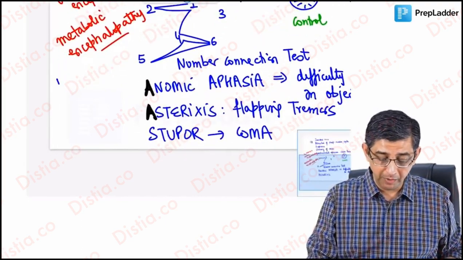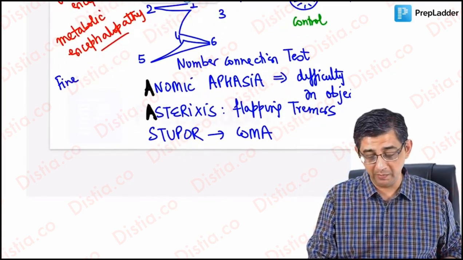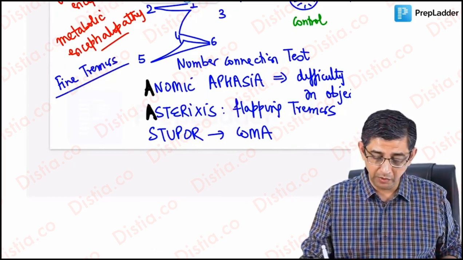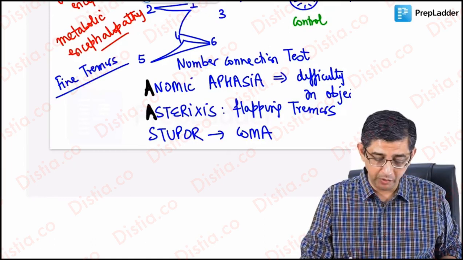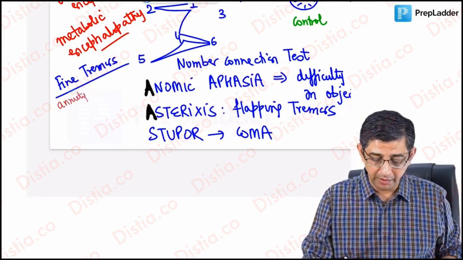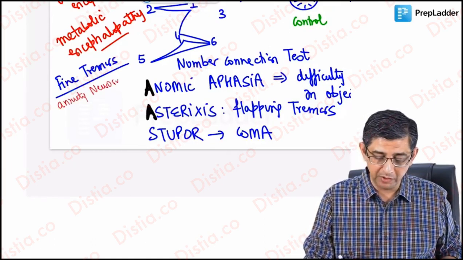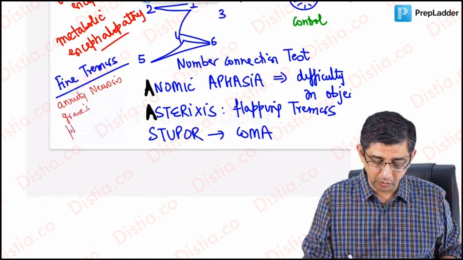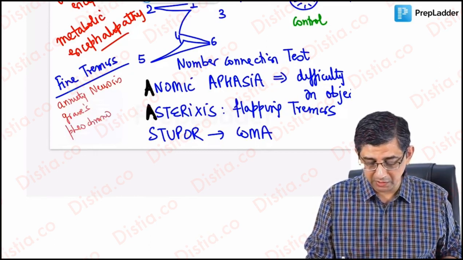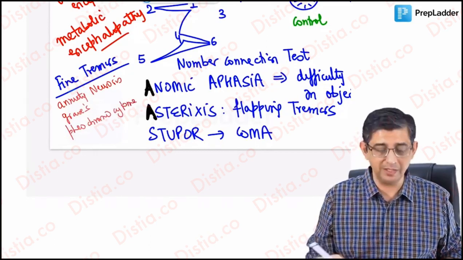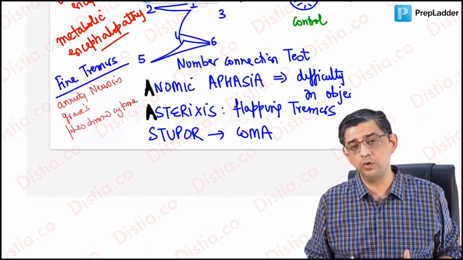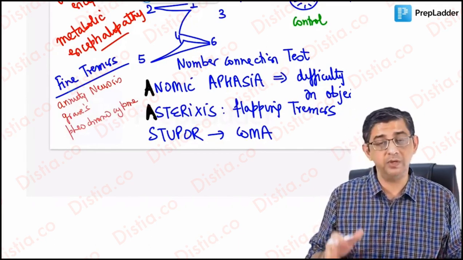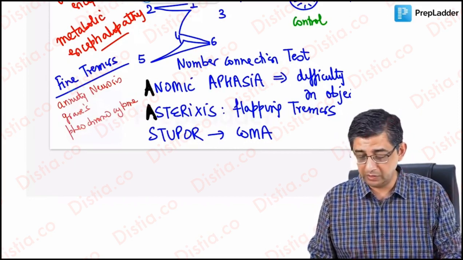I also want you to remember that this person is having flapping tremors and not fine tremors of the fingers. Fine tremors of the fingers are what you read with conditions like anxiety neurosis. Then, endocrinologically speaking, we read this with Graves' disease, that is thyrotoxicosis, and lastly even pheochromocytoma. This itself was a question that was asked: all are examples of fine tremor except, with options anxiety, Graves', pheochromocytoma. In all of them, the catecholamine drive is definitely increased, but flapping tremors are primarily due to a metabolic encephalopathy component.